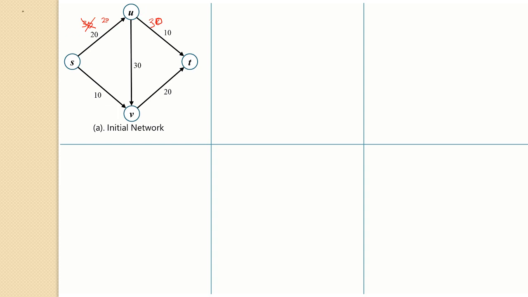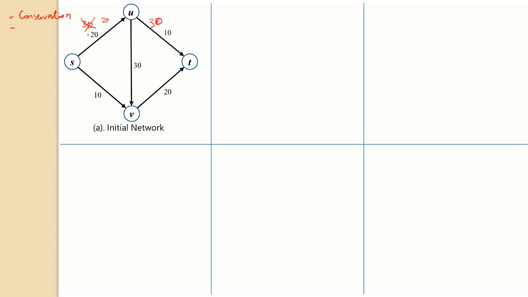So there are two constraints. The conservation constraint simply says that the sum of the incoming flows through a node is equal to the sum of the outgoing flows through the node. So that's conservation.